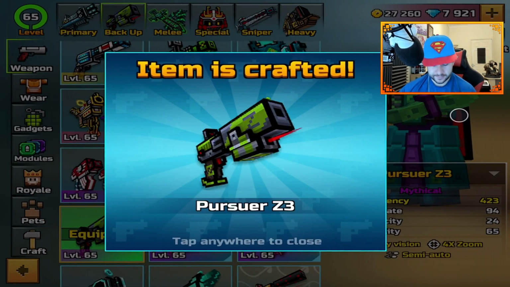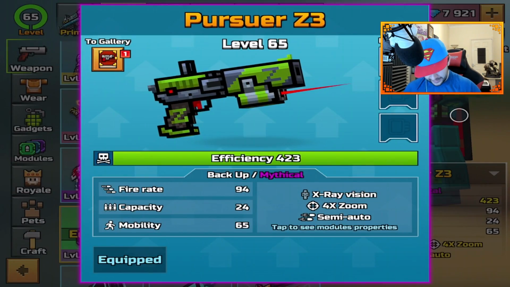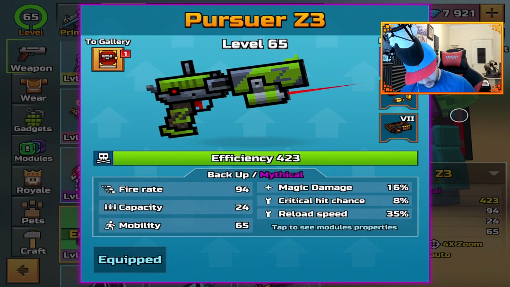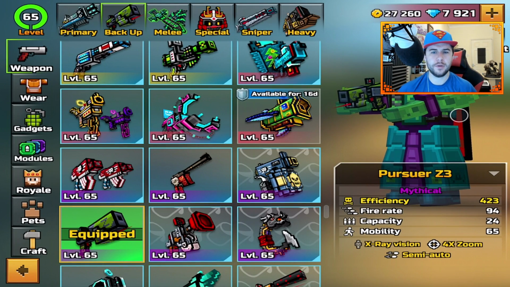So for one of these, I've had to craft it. The Pursuer Z3. The reason why I've done this, guys, for today's video is because I know how this weapon works. It was in Battle Royale known as the X-ray weapon, right? But it was terrible for getting kills. We are going to be checking this out today. Now, again, I think it's still going to be used for just seeing through walls.